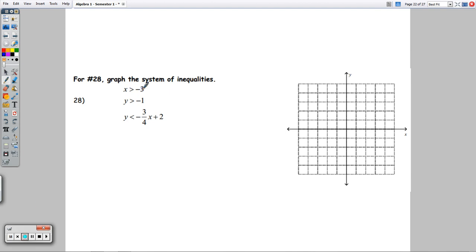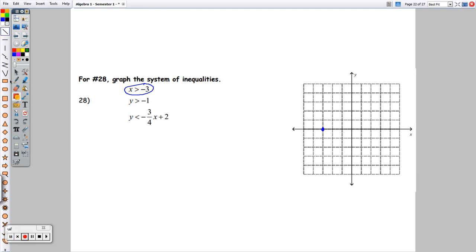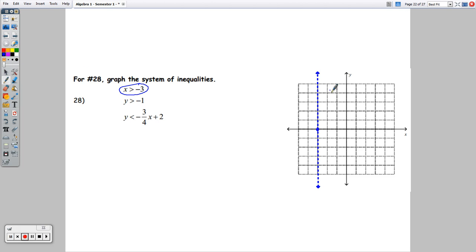So think of this as x equals negative 3 first of all. I'll do this one in blue. So x equals negative 3 would be right here, and a vertical line going along there. But it's not or equal to, so this is a dashed line. So I'm going to get my dashed line tool out here. Draw that in blue. There's my dashed line. And I'm saying greater than negative 3, so I'm going to be shading in this direction. So I'm just going to make a little arrow like that to remind me that I'd shade to the right of that.